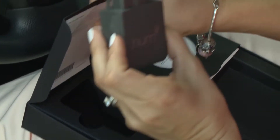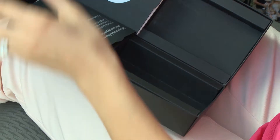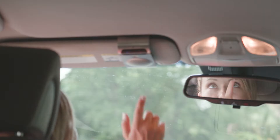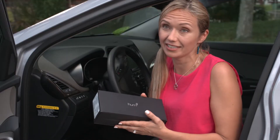The system is designed to be quickly installed by any driver, and all of this means peace of mind for Ilona. Hum is an amazing device, but it is also super simple to install. All you have to do is plug it in, download the app, turn on the speaker, follow the instructions, and voila — you're ready to go for a drive. I'm not a tech whiz by any means, but this is very simple.